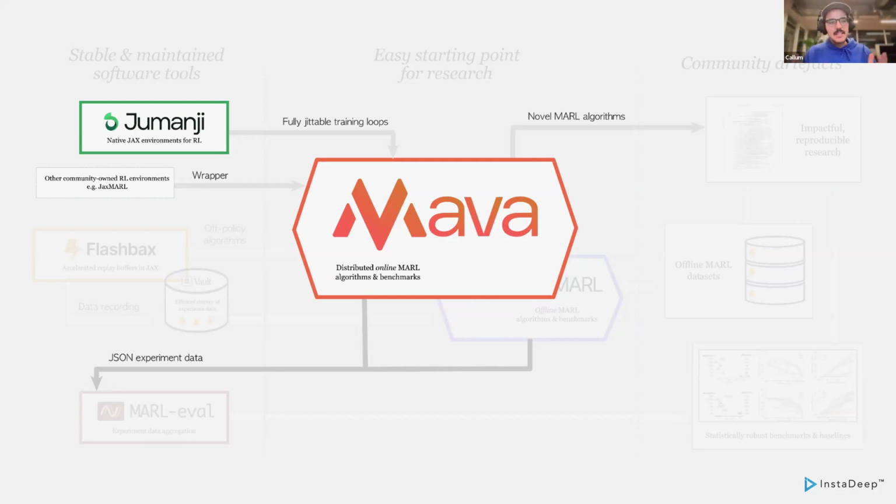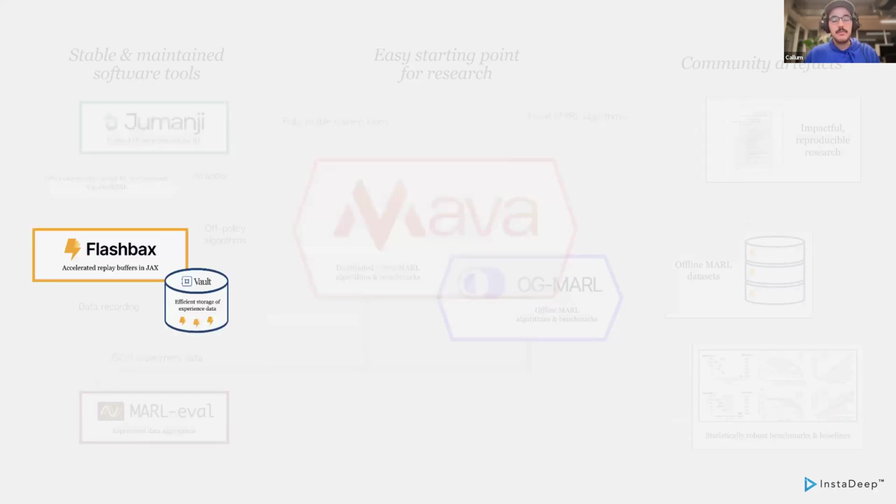We're at this place now where we have Jumanji, so we can JIT our environment and put that on the accelerator. We have Marvus, we have these wonderful on-policy algorithms, but there's still the question of, how do we do off-policy algorithms? If we're trying to handle data, we want to have everything on the GPU, on the accelerator. What if we are storing to a replay buffer? How do we integrate that into our ecosystem? And so there was this need for some sort of JAX native accelerator-oriented replay buffer library, and that is essentially what flashbacks is.